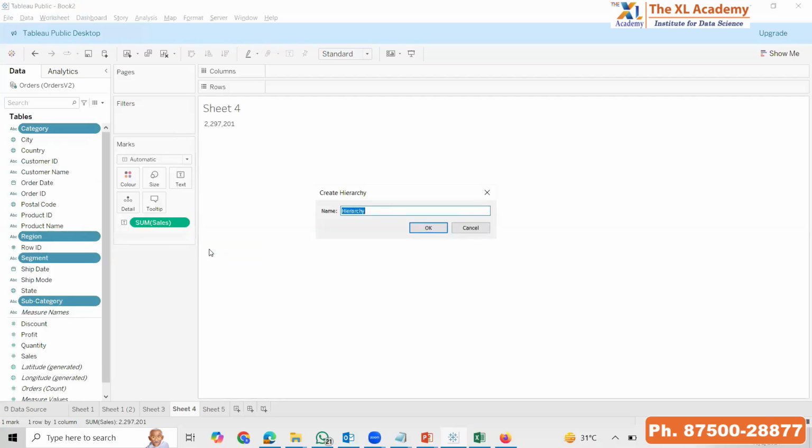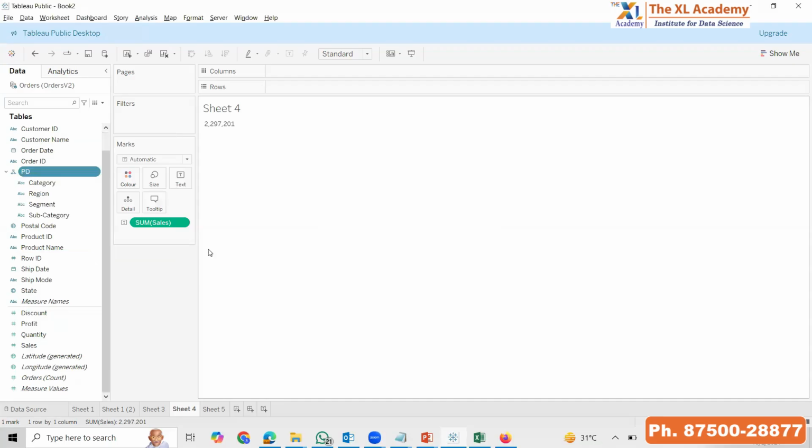And then create hierarchy. It will ask you for the name of the hierarchy. You can give it any name you like. Let's say I will like to give it a name as PD and say okay, and here it goes. Right? So in the sequence, you can see I'm getting category, region, segment, subcategory. But as per my requirement, I want the region to be at the top. So I can simply do the drag and drop. Let me put the region at the top. Then I want the segment, then the category and the subcategory. Okay. Now, you can also notice PD, just can you focus on the symbol, which looks like an organizational chart. It is the hierarchy symbol.